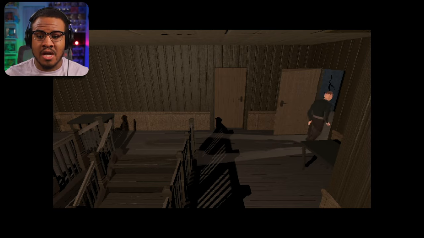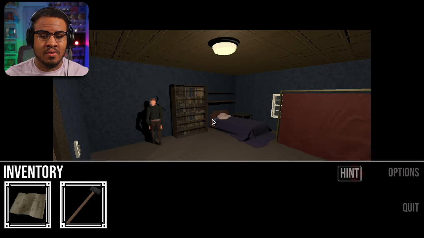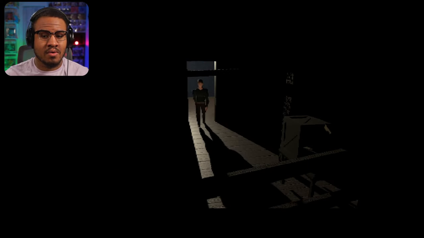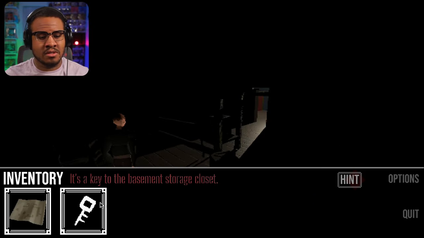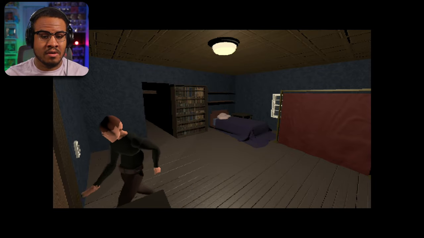Oh, someone just knocked, dude. Not cool at all. Not cool. Yeah, use it. Oh. Okay. What's in here? Something. What is this? Got the storage closet key. Okay, so it's a key to the basement storage closet. We gotta go back down to the freaking basement. I don't like going down to the basement at all, dude. At all. Come on, let's go.